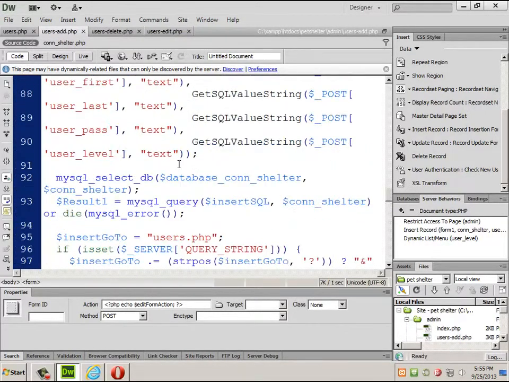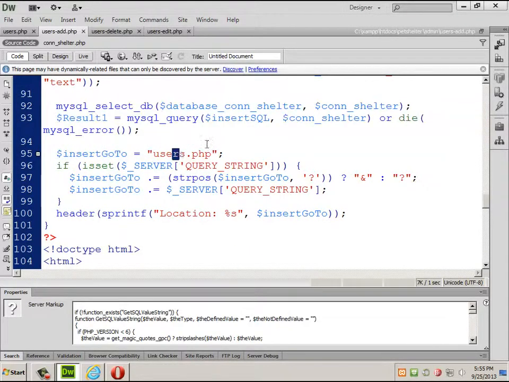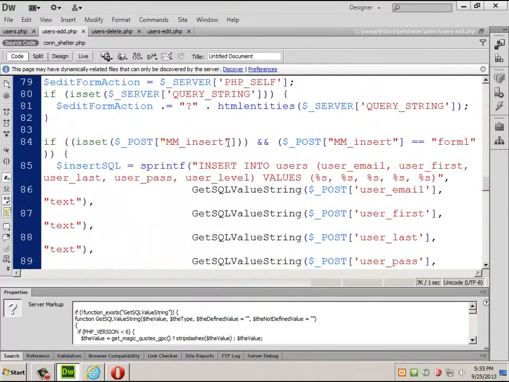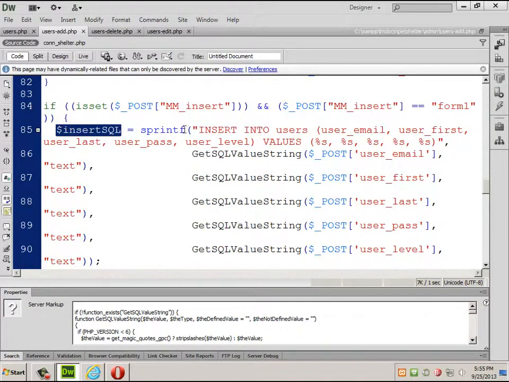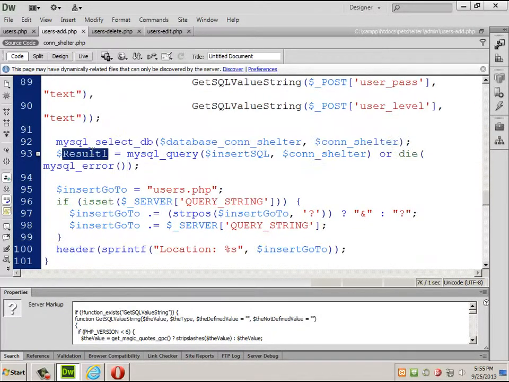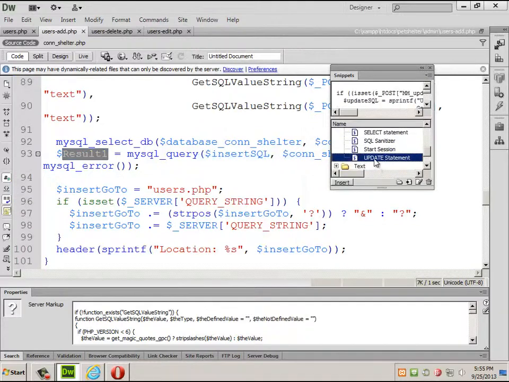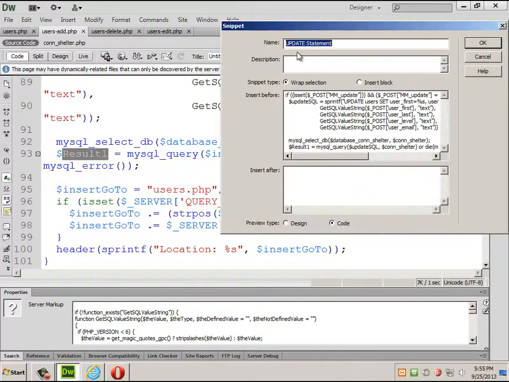Looking at code again. This one, not that one. This is probably going to look a little bit familiar. Insert SQL, there's the insert command, there's a whole bunch of %s's, runs it, result 1, yeah. So the insert, delete, and update commands are almost identical. Select is kind of its own thing. So it might actually be more appropriate under my snippets to call this create, update, delete is my CUD statements, and select is my statement.